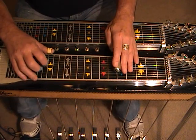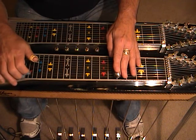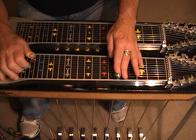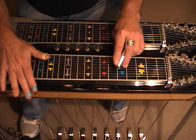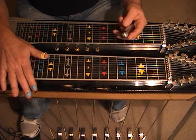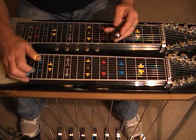So let's look at the D major chord with the A and B pedals. This is raising 1 a whole step, raising 2 a half step, and lowering 5. This gives us a dominant 7th voicing for B7, which is our next chord.